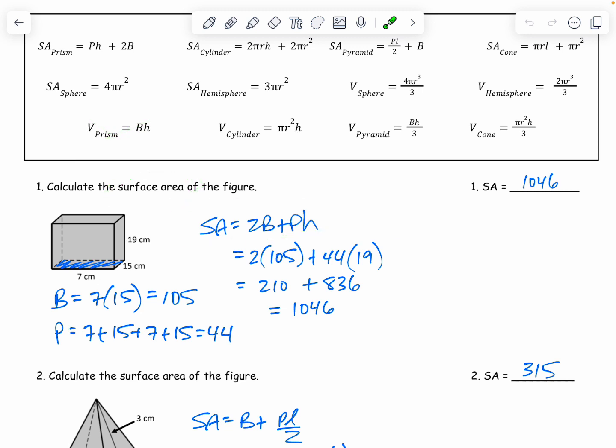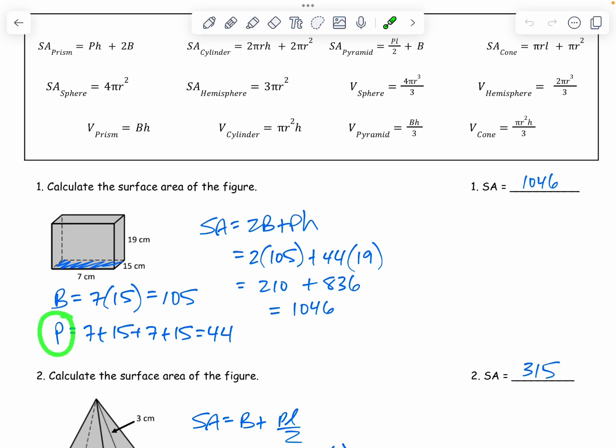Write it down. And what I like to do is I like to color in what the base is. You can see I colored it in blue down here, and I did big B and I did big P. The big B stands for the area of the base, so the colored in part. If this was a room that you were looking at, this would be the carpeting on the floor, okay? And how we find the area of a rectangle is 7 times 15. So that's how I got 105.